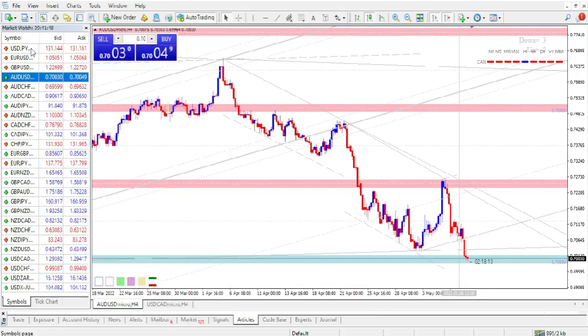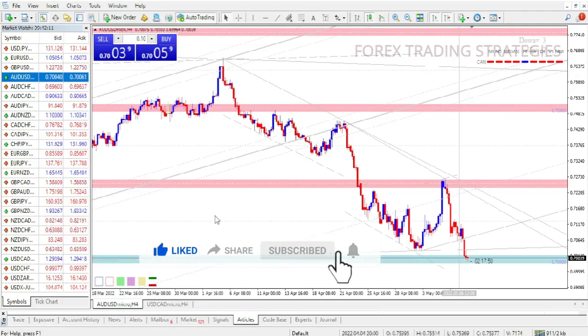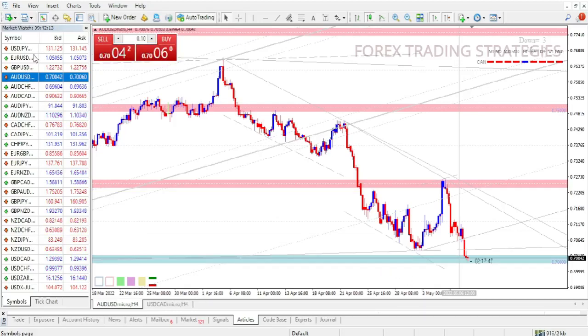So these are actually four of my favorite pairs. The rest of these pairs, I just have them for fun when I see people doing their analysis and stuff. And sometimes people ask me to comment on stuff, so that's why I have all these pairs. But I don't usually trade any of them. I just usually focus on these top four, which I think you should do as well.